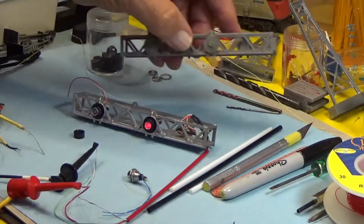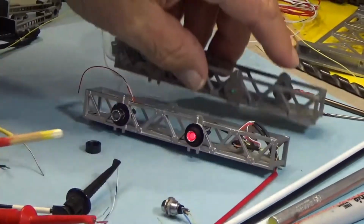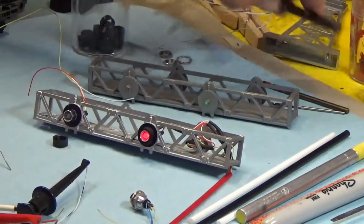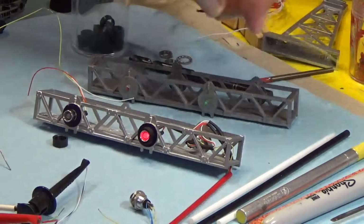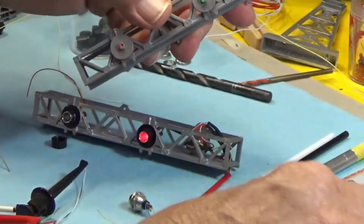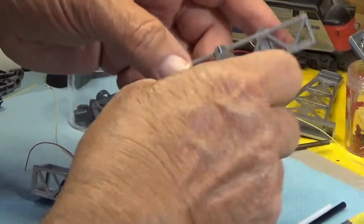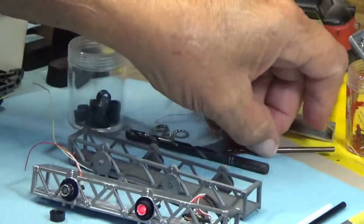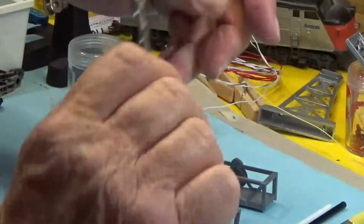When you get the initial lighting bar, you're going to have to drill some holes, and we have the holes drilled in this one. It uses about a 1/4 inch drill. I suggest that you start with a small pilot hole. You can actually take your cutters, cut that off, and that will allow you to drill a pilot hole. You go to an intermediate size bit and you drill it out, and then you can go in with a bigger bit.